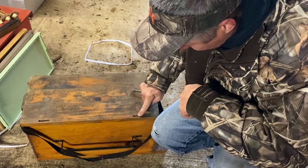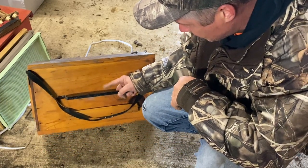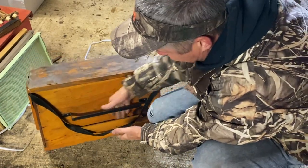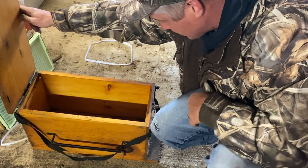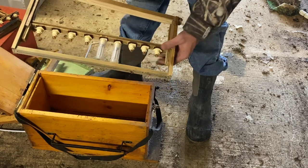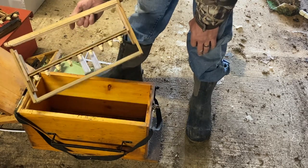You can put your long-shanked lighter in the side. You could also put your hive tools down on this side. And I want to say that there is maybe for holding your frame holders or any other kind of tools that you want to stick down in here. And then the inside of it is like a 5-frame nuc. We could put regular size frames in it. This is a frame that I made up for grafting queen cells and stuff. And then you can also use it for carrying queen cells back and forth from your yard.